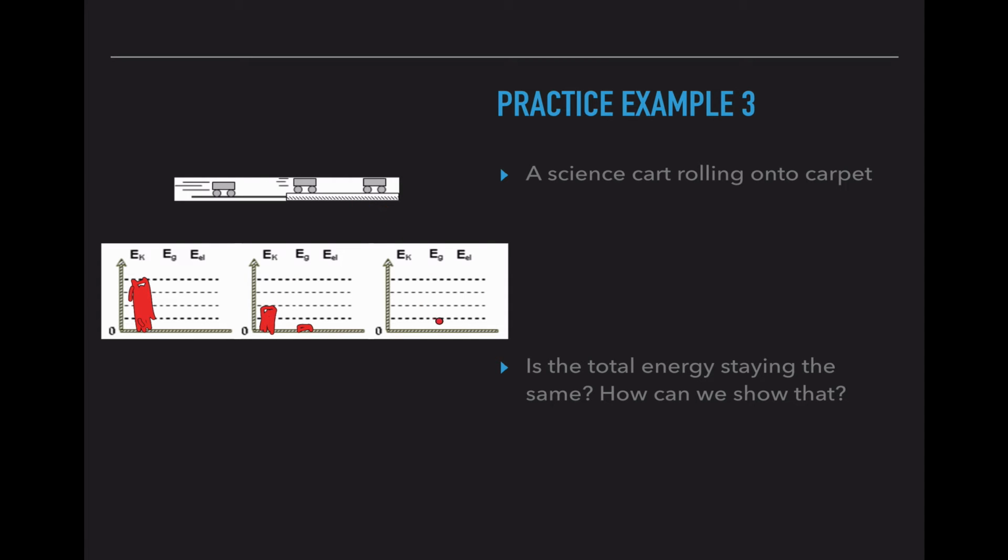Now in the third picture, I still have that half a block of height, but now I'm not moving at all. So my kinetic energy is now 0. So is the total energy staying the same in this picture? The answer is no, because our bars do not add to the same total.